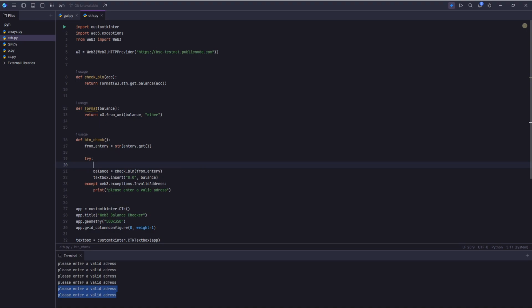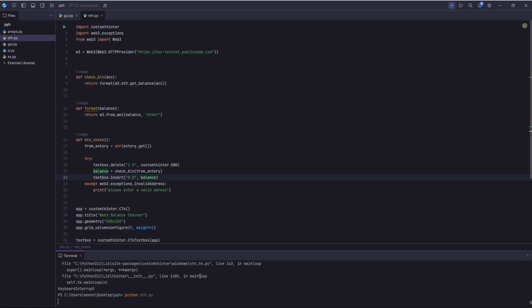And to clear it, all we have to do is textbox.delete, enter 1.0, and then here customtkinter.END. And customtkinter.END is a literal end, which is going to go from where the string starts to the end, and it will delete from here to here.